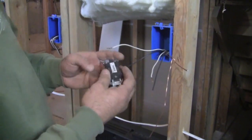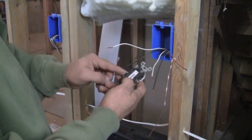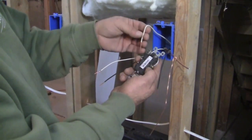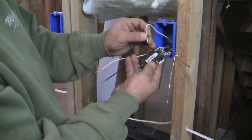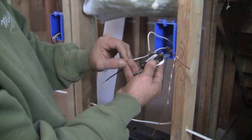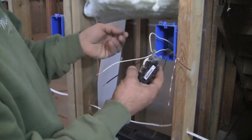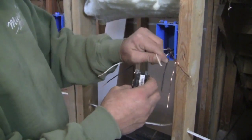Now, real simple. On the back of the outlet, you do have these little holes. Not all these outlets, but most of them that you're going to find in the home stores. And you can actually just push the wire right through there and it makes a connection. I don't like doing it that way. I think it's a real chintzy way of going.